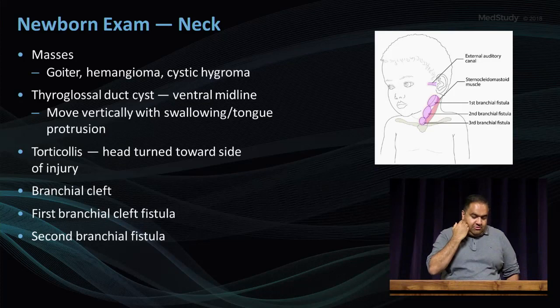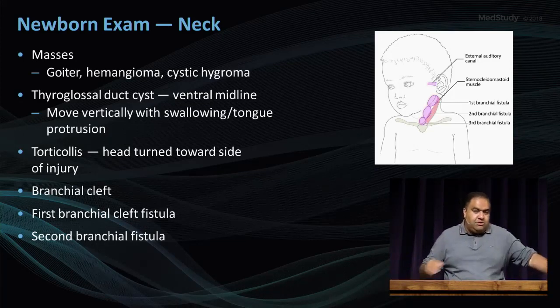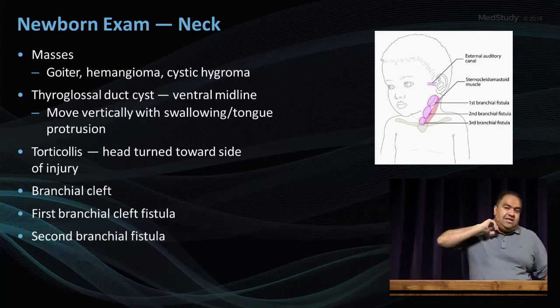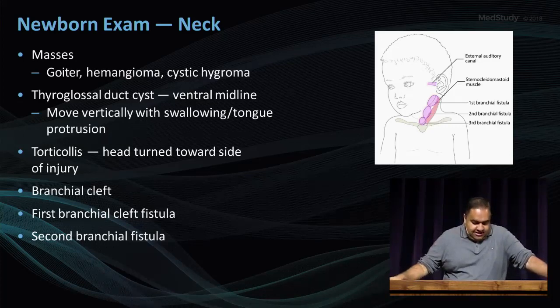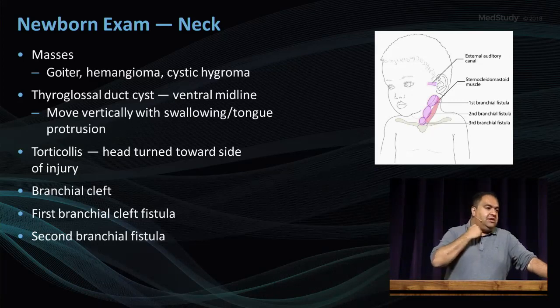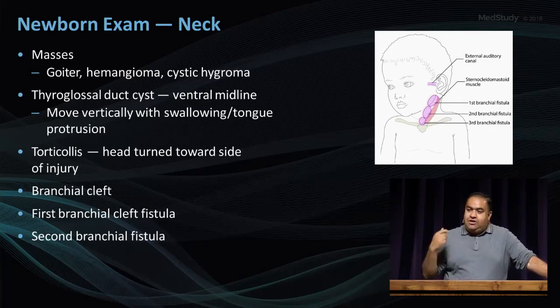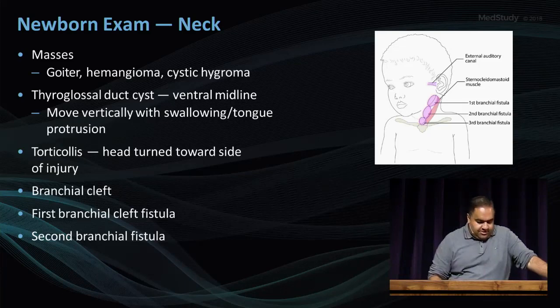The second, now you're going a little bit further down. Usually what you see is a pinpoint lesion on the side of the neck. Usually there's a lot of drainage coming from that. The caveat to know about the second branchial fistula is that the epithelial lining of that little fistula is at increased risk for squamous cell carcinomas. Okay? So they have a higher risk of squamous cell carcinomas. And the third one is way down at the base, and you'll actually feel a lump toward the bottom there.